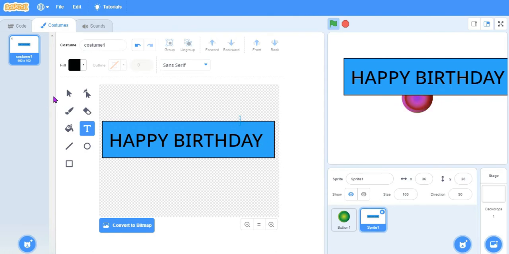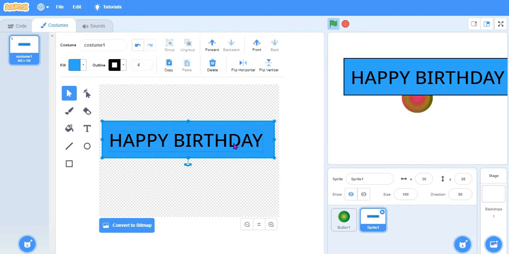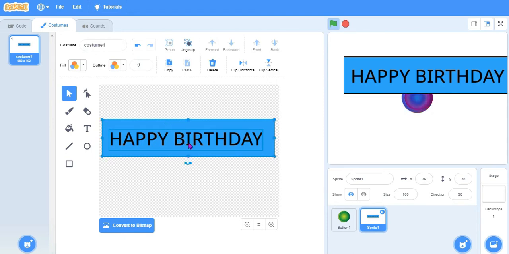What I'm going to do now is to select both the background and the text. So let me group them so that I can easily resize them. Once you group them, you hold shift on your computer, then you click on the background first. After then you hold your shift, then you click on the text.